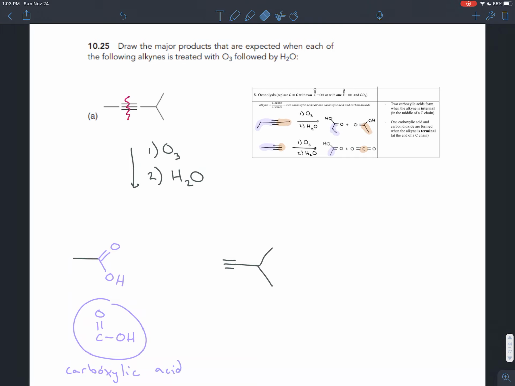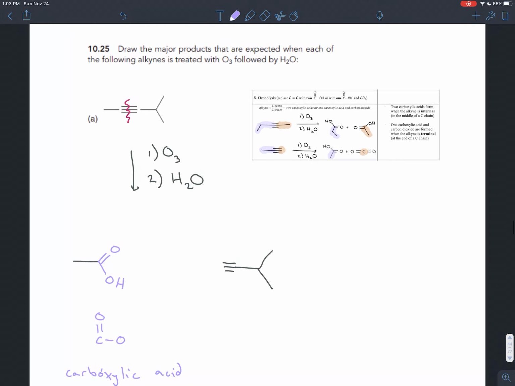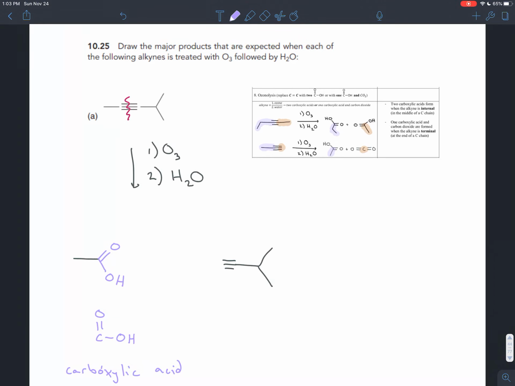This hydrogen here ends up being acidic. It can leave the molecule. The H plus can leave because the electrons that are left behind are allylic to the pi bond, and so they can be spread out through resonance and stabilized that way. So the hydrogen on this OH is acidic, and that's why it's called an acid. That functional group is called a carboxylic acid, and that will come up a lot in the future.